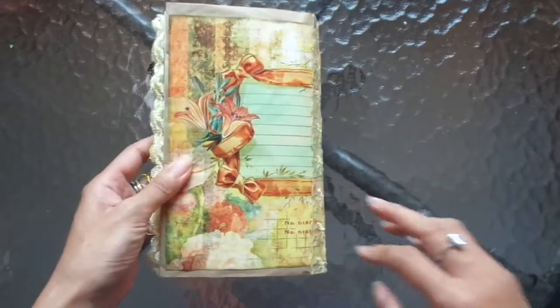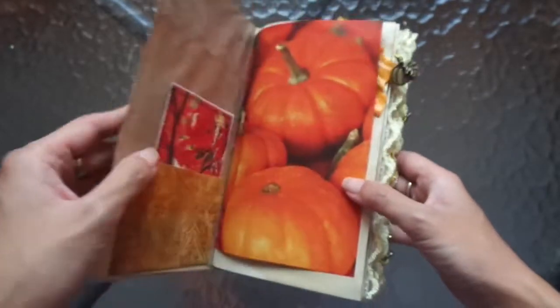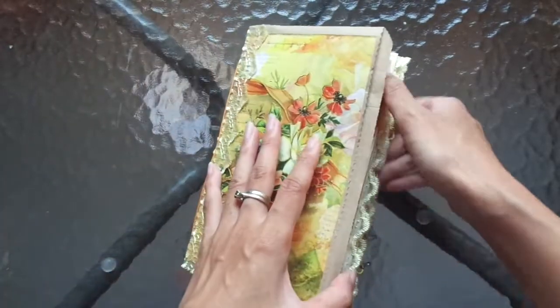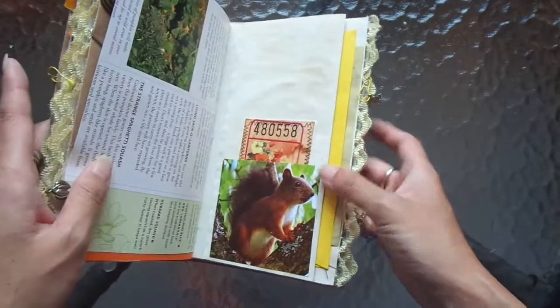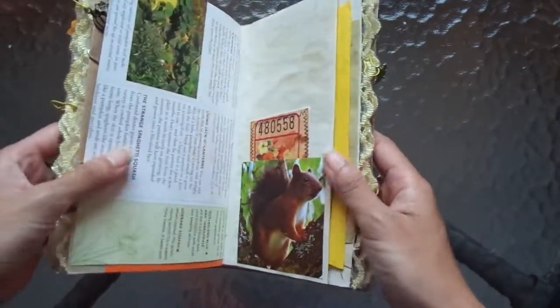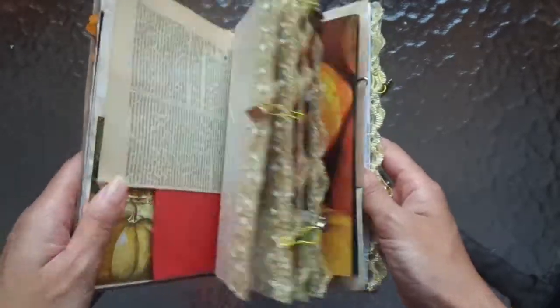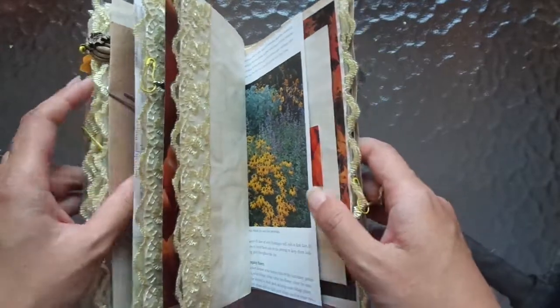So, that is my yellow autumn journal. It's a bit chunky, but yeah, I had fun making this, and this will be the last autumn journal. I'm glad I can show this actually in autumn, so that's pretty fun too. That wasn't intentional at all, it's just because I had the custom order. So yeah, hope you like it. Let me know what you think. It will be up in my Etsy if you're interested.